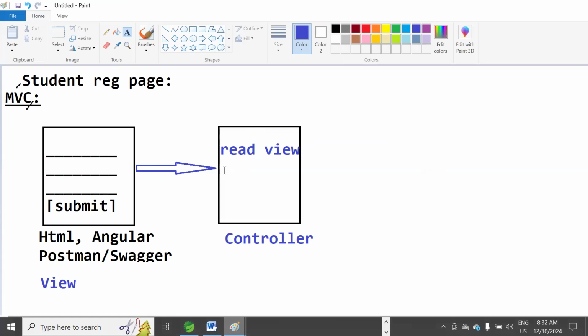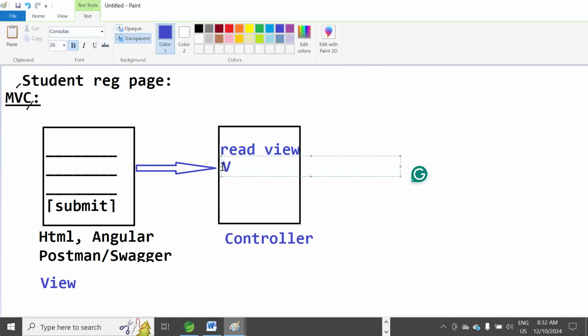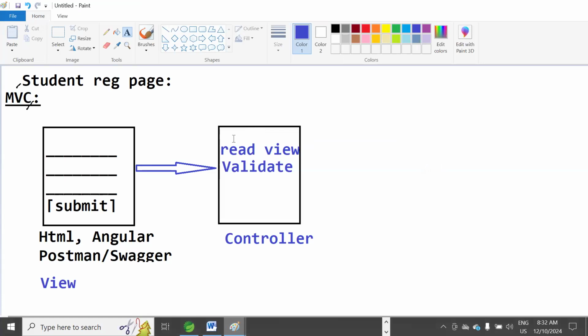Those validations we may do here. That is the controller responsibility. It needs to read, then validate your data. Basic validations it needs to perform.